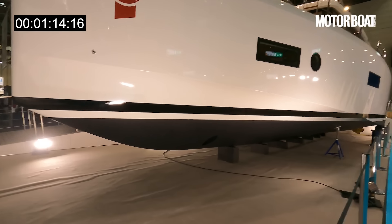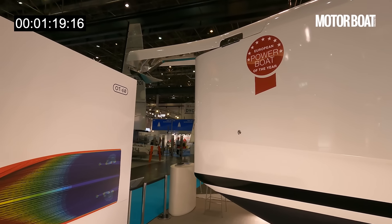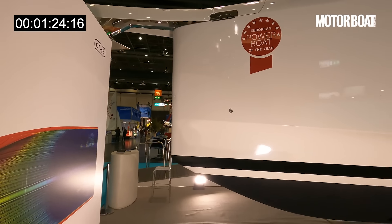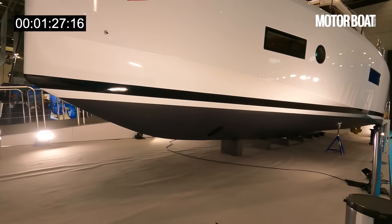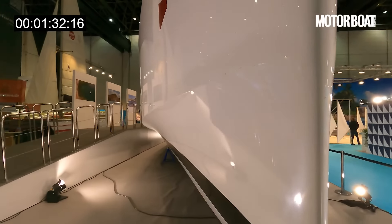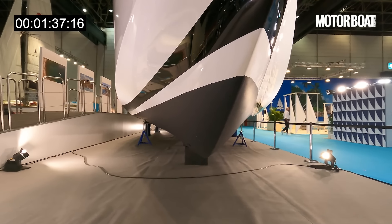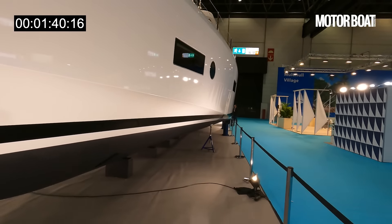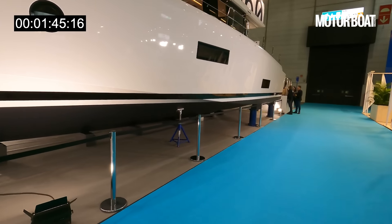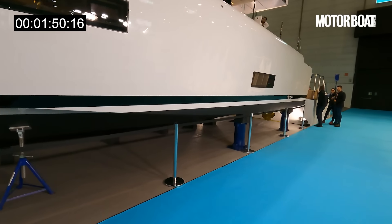It is fairly traditional-looking — or more sort of performance sailing boat — with a vertical stem. You've got a big bowsprit that keeps the anchor well clear of that vertical bow. You've got a very slender bow and a nice deep cutting edge to help pierce through the waves, and then it flares out enormously towards the rear. It is absolutely enormously wide — 60 foot long and over 20 feet wide.